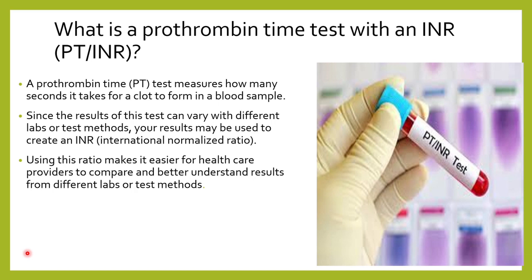But the value of this PT varies from lab to lab. So to normalize, to standardize this, there is one ratio called INR. We will study all this in detail, but just to give you a brief overview, this PT INR will help the doctor decide what kind of treatment the patient has to be put on, how to monitor the patient, and whether to take the patient for surgery. All these decisions are made based on these tests.